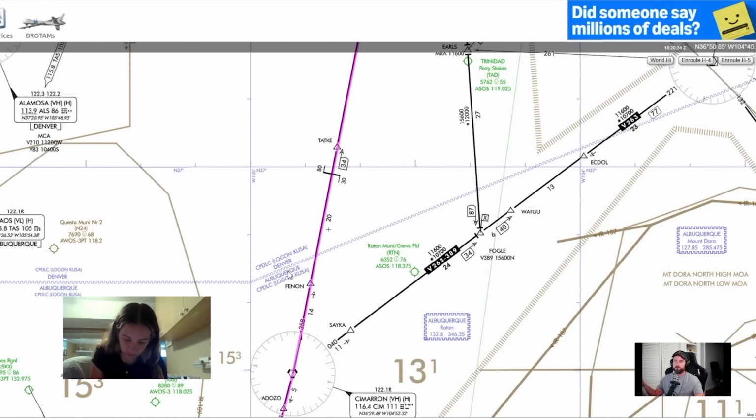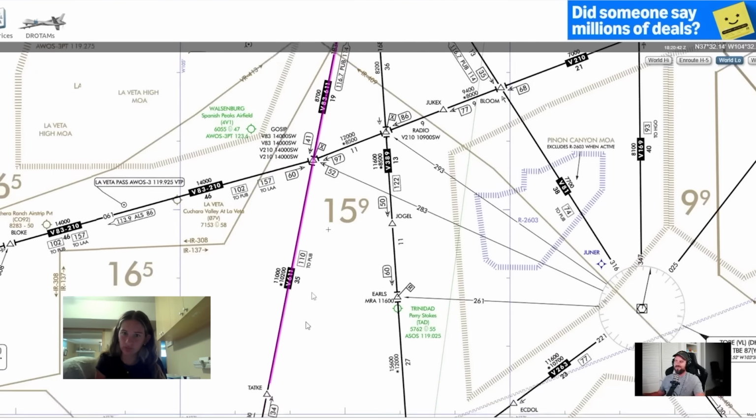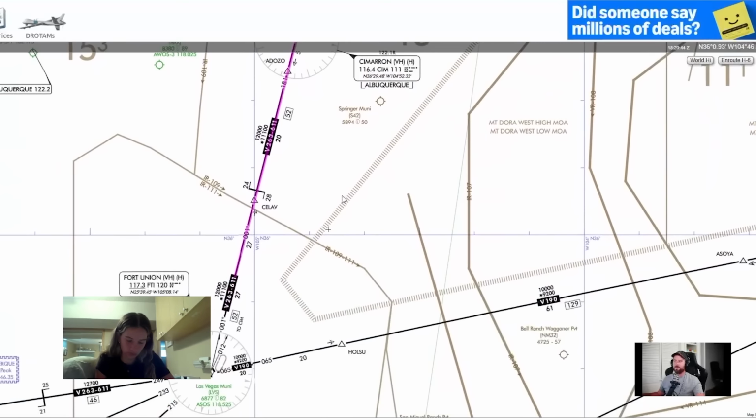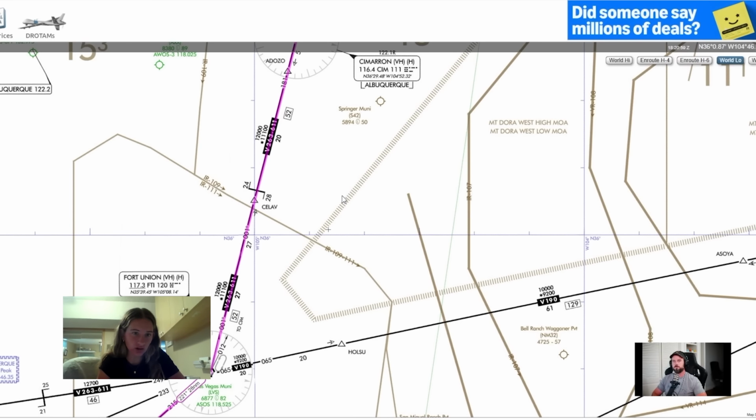Is it going to be a 300 foot per minute climb all the way up there? And I've got to make sure I start my climb way back here at Gossip. Yeah. Maybe. But look at the numbers. Because when the DPE asks about 12,000, that's pretty high. Can we make it? You can be like, well, maybe. I don't know. Or could you instead just file it as 11.1?